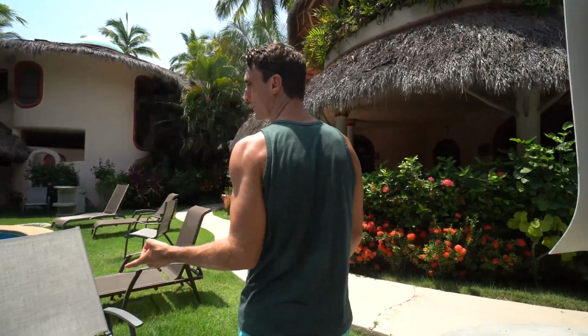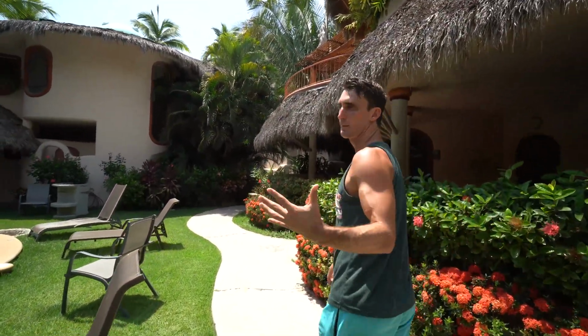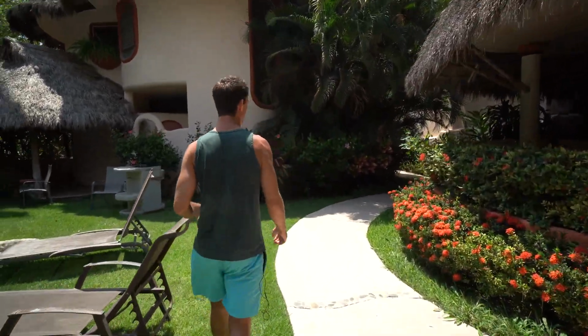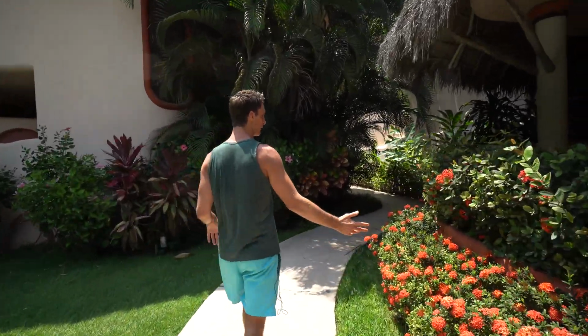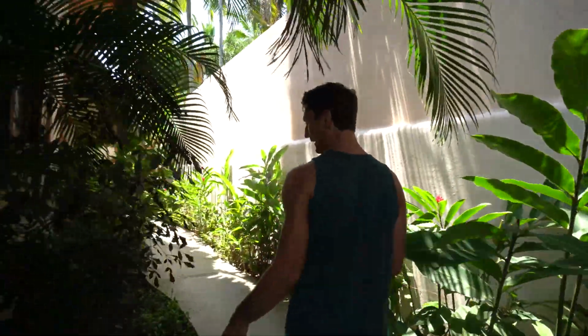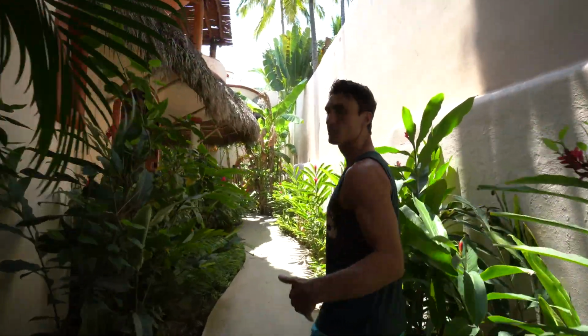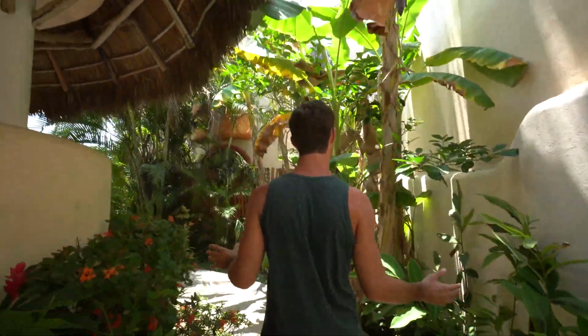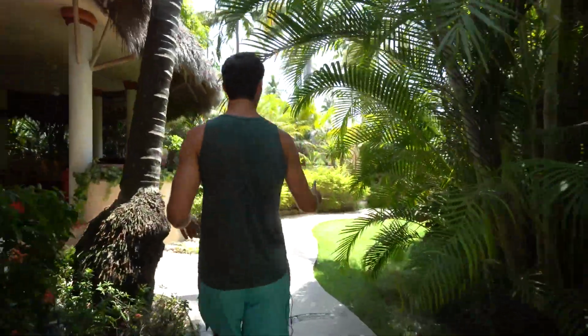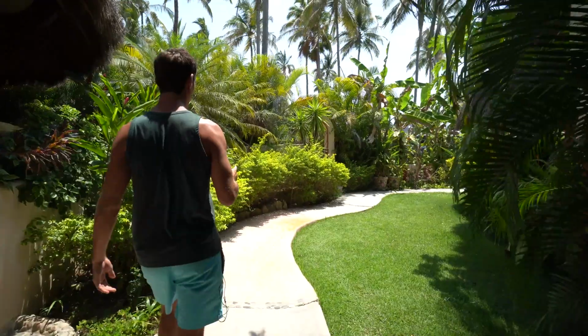Now, another thing I love about this unit is it's very tropical. It's very like jungle. So as you're walking to the beach over here, you get to pass by all these beautiful flowers and everything. And now one of my complaints, I will say, is the homeowners association fee, the HOA fee, is a little bit high here, but it pays for a full-time gardener and it pays for full-time security. There's security all the time. So that's kind of a nice thing too. So as we're walking here, get the nice jungle vibes, and we'll go out front and you'll get to see the beach in just a second.